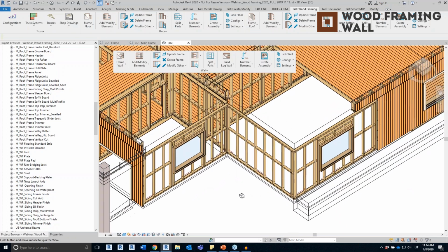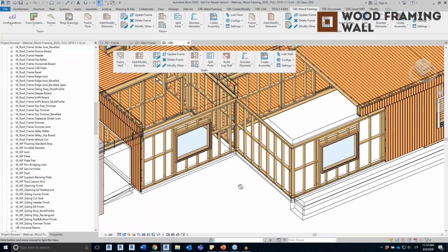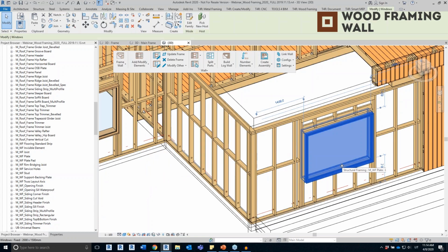So now when I frame my walls and I think that they're correct, I can just go on and frame all other layers in my wall like secondary frames, sheetings, nailers, and sidings. But let's say if you need to make a modification in your wall, anytime you can do that automatically.